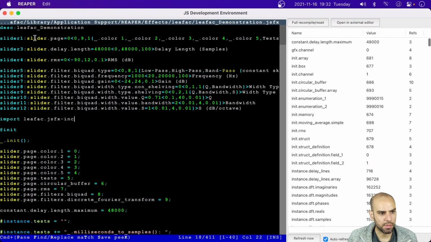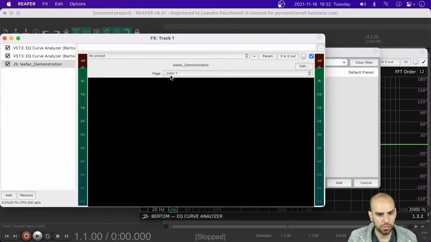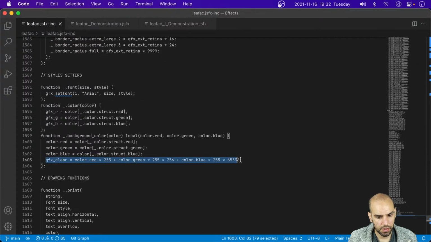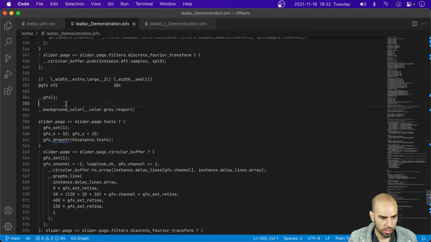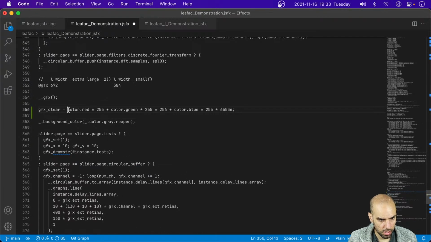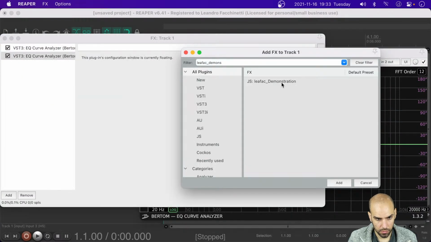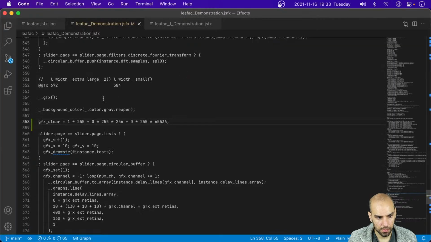Okay, so all of this makes me happy, but the fact that I don't see any colors when I reset the color of the page does not make me happy. How about we try to Gfx clear with white. Or maybe not white, red. Yeah, let's do it with red. It's not working. What could be wrong?